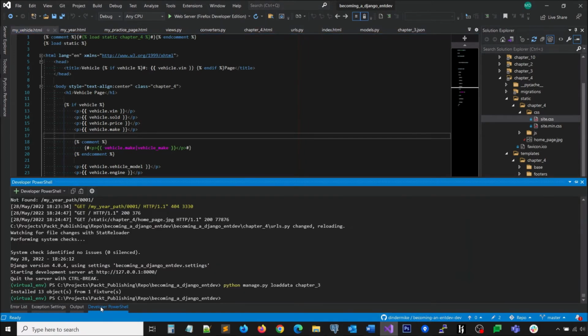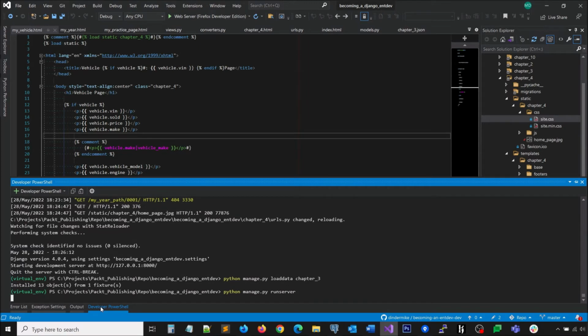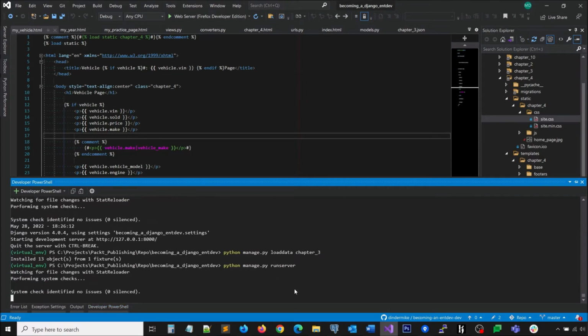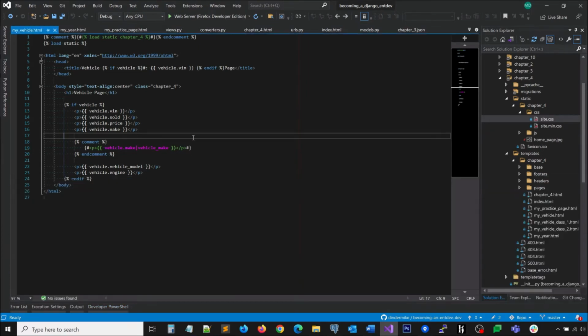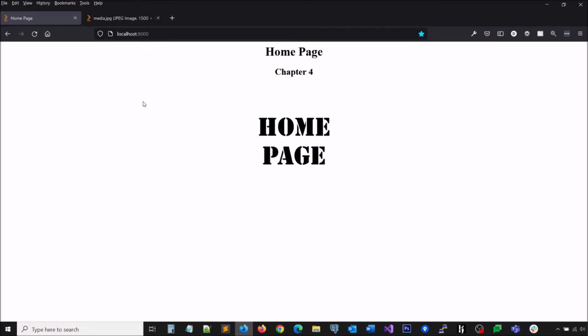So now, making sure your project is running, you'll have to run the python manage.py runserver command again if you broke out of that to load the fixture. Now we can go to localhost 8000/vehicle/4. We'll look up vehicle number 4.